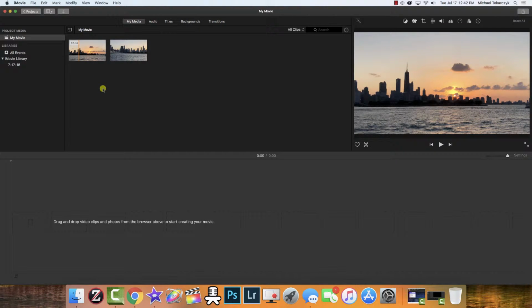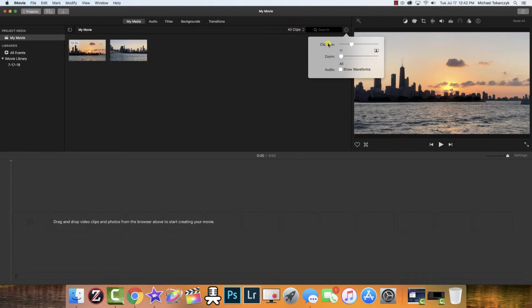Okay, now I have two videos in my media bin. If I want to change what these videos look like, let's say I want to get a more detailed look at these videos, I would come right over here and click on this gear. That gear will allow me to change the clip size, it'll allow me to zoom in and out, and it'll allow me to show waveforms.